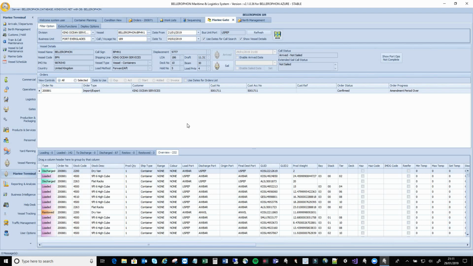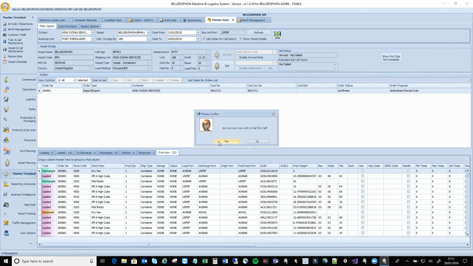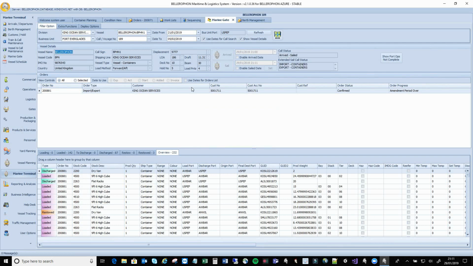Again, this will be automated in the live system when the vessel crosses the perimeter on her way out. This will be done automatically via an action firing, but now we'll manually click here. Okay, so it's been recorded as being sailed.